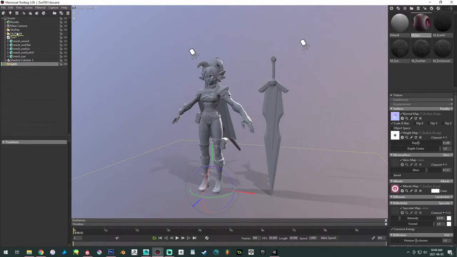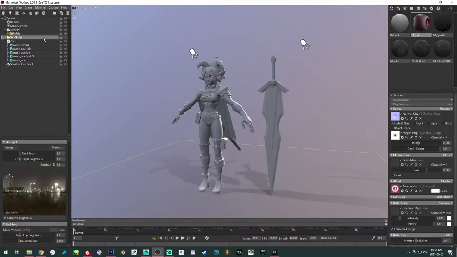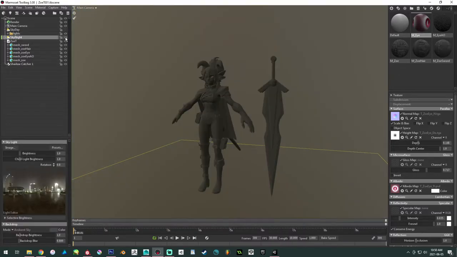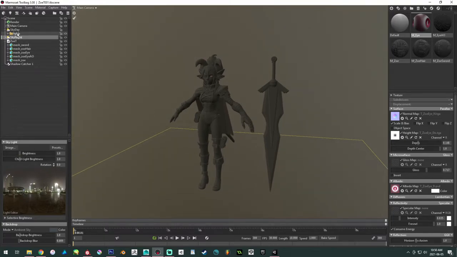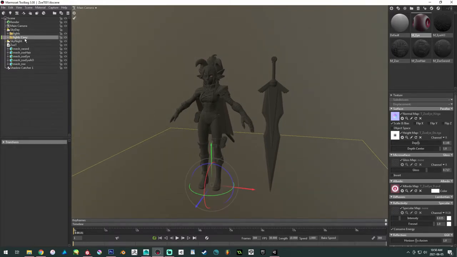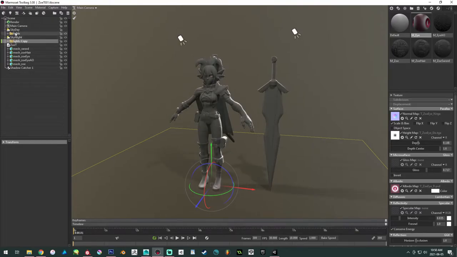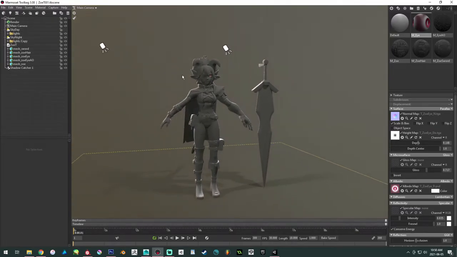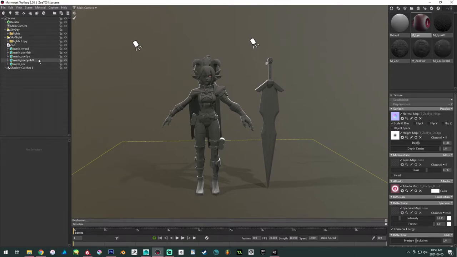I'm just going to drag this into my day light box. And then I also have a night light box. So if I turn on night mode, I have another lighting scenario that is night. I could probably duplicate these lights and we could do something for nighttime. You know what? That actually looks pretty good for nighttime as well. But if I wanted to, I could adjust these lights a little bit.